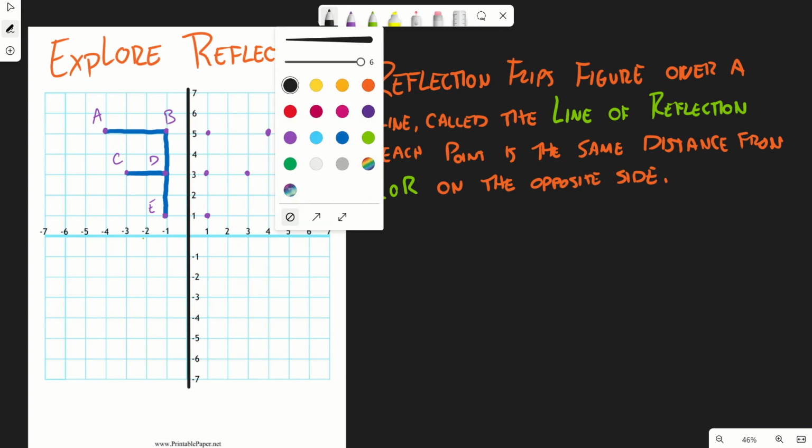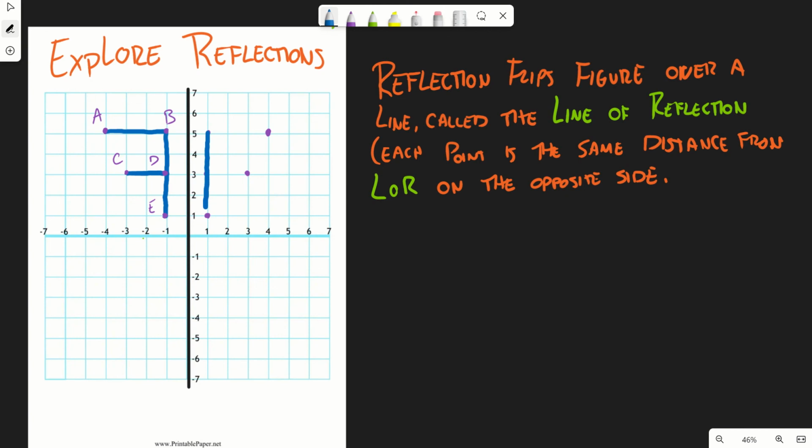And then I want my shape to reflect itself through this to come down through these points, over and over. And this would be my reflection. This would be A prime, B prime, C prime, D prime, E prime. These would be all of my reflected shapes. So this is where I started right here. I reflected over my y line, and this is where I ended up.